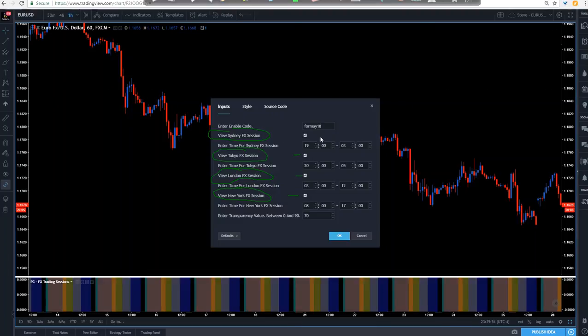So this will allow you to regulate that, and I'll get at least one source in here with some information about what those times are, so you can go look them up. So I've gone ahead and selected all 4 of the trading sessions. Got the defaulted times in here. There is a transparency level. There's not that much difference in transparencies, but I've got it set at 70 right now, and then we have that indicator on the chart.